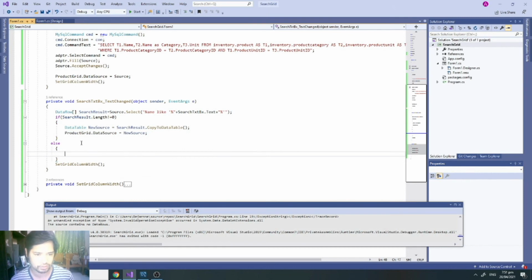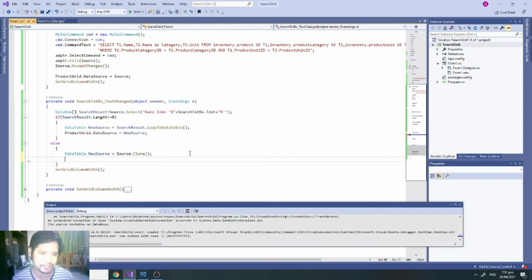So again, we create our data table, and we clone our data source and put that value into our new data table. Basically, that's the way to copy a data table into a new one: we call the clone method of the data table. It's just a copy paste.